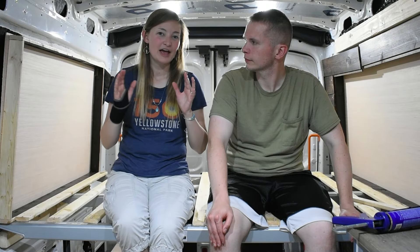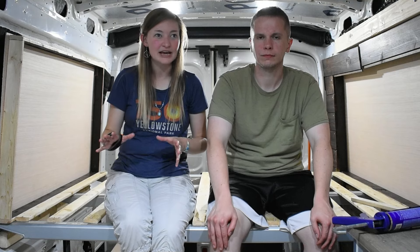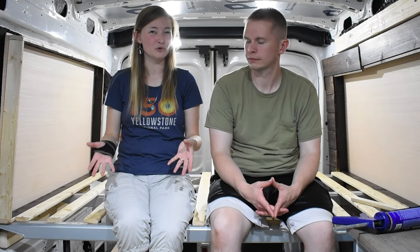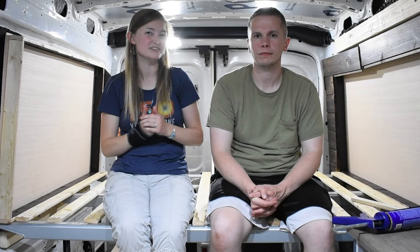Using screws makes it so I can remove it more easily — it's wonderful. I used wood screws to secure the floor down the second time. We haven't totally finished the floor yet; we still need to put down some vinyl to make it look really nice. Since we ended up doing some darker walls, I'm probably going to do a lighter floor to contrast. Vinyl will be more waterproof and easier to clean — we'll show that in another video.